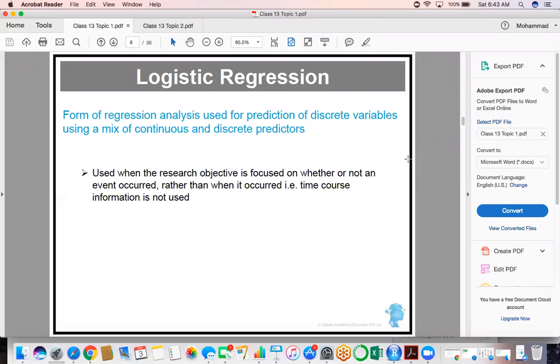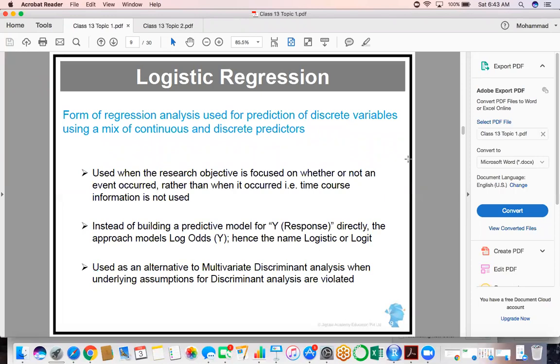Okay, so let's say you have some event, it will rain today or not. Okay, based on the historical data you have, you need to predict whether it will rain today or not. So the output which you will get from logistic regression, that is the value of y, will be a probability. So you will get 0.2 or 0.8. If it is approaching towards 0, that means it's no. If it's approaching towards 1, that means it will happen, it is true.